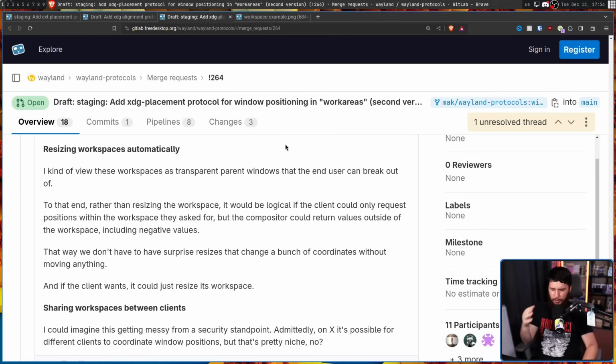So, sort of using the workspace there as like a relative placement window, but not a strict, okay, you can only place within the workspace. But then you're kind of defeating the point of having the workspace there. The workspace should be all of the area that you're allowed to place in, the same way that the entire monitor is the place that you're allowed to place in on something like X11.